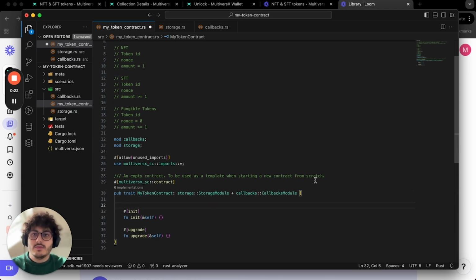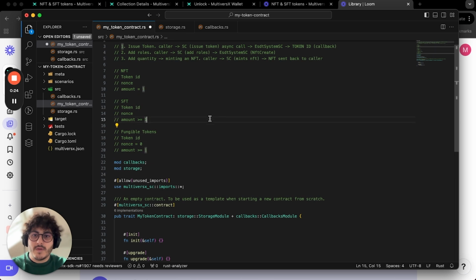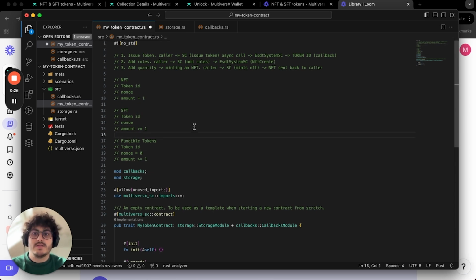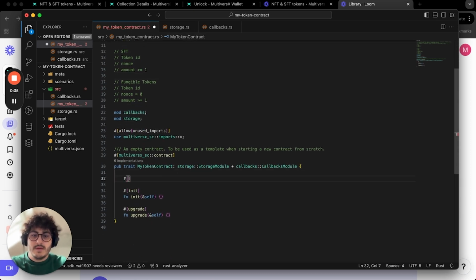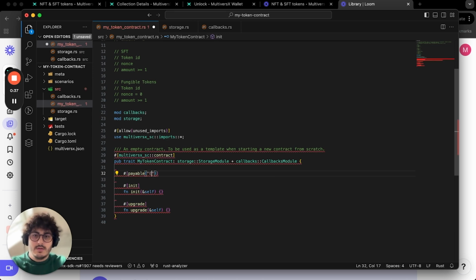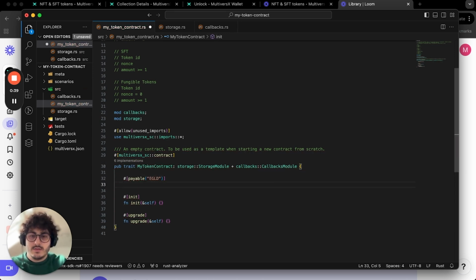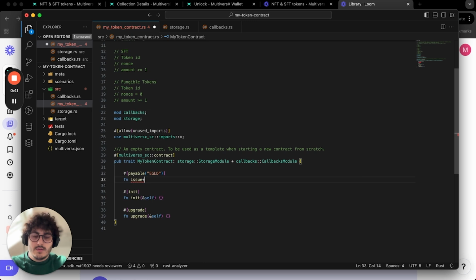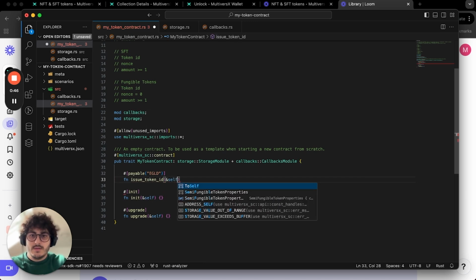So first of all, the issue contract call costs 0.05 EGLD. So that means we're going to need to have a payable endpoint. Alright.